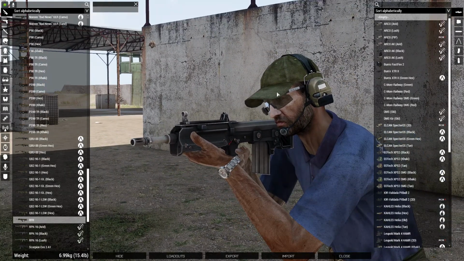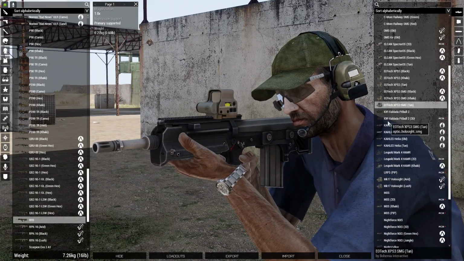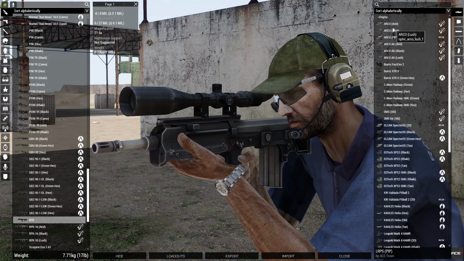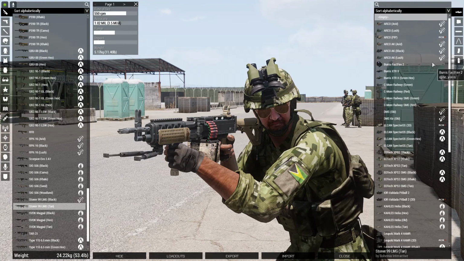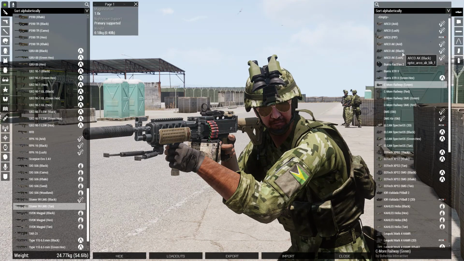Another feature that has been added is that you can now mount scopes on top of it. This was a feature previously existing but not being utilized, probably due to the intended underwater nature of the weapon in vanilla. The Stoner 99, in-game known as the MK200, is a 5.56 light machine gun. Rail attachments, muzzle attachments, and optics, of course, apply, same as before.